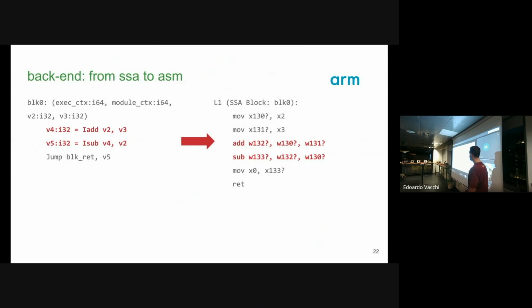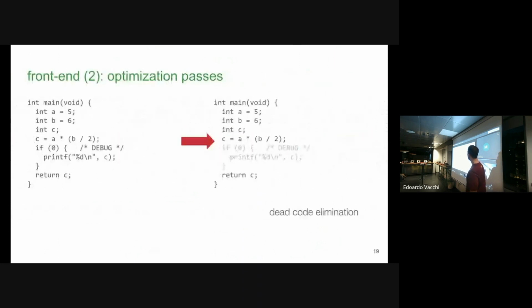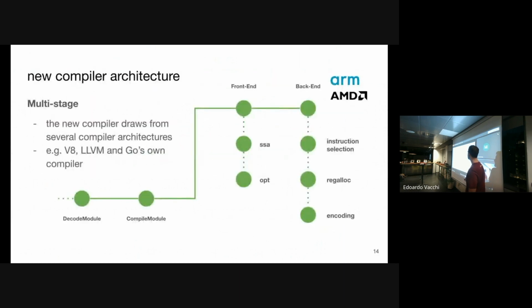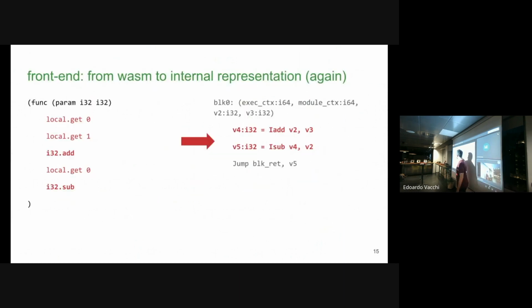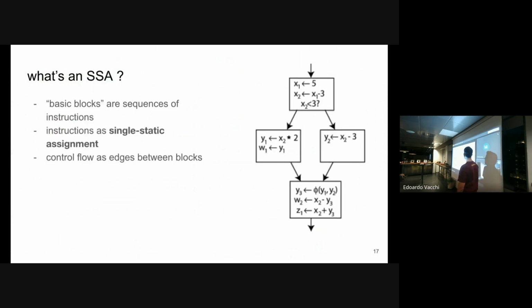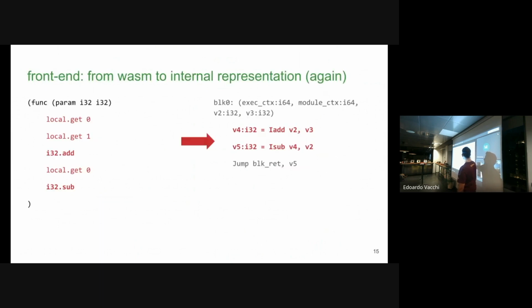And the backend, what you do: what I didn't really say at the beginning about our running example is that it does an add between two numbers and then subtracts another number. Okay, so it's simple. And so this gets translated to this SSA, where instead of a stack-based instruction like in Wasm, we have instructions that look a little more like triples, assembly-like instructions, and this is our intermediate representation. Instead of having implicit values on a stack, we have proper named values. Okay, and they occur only once.